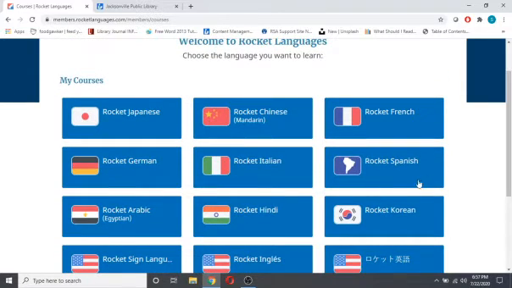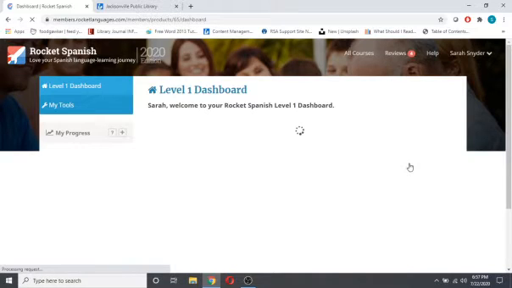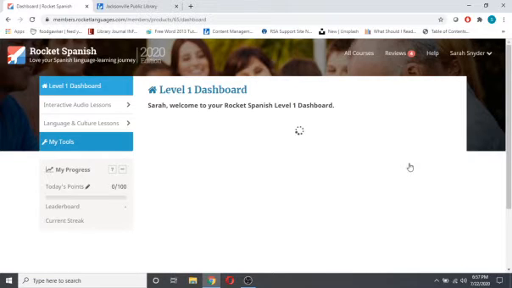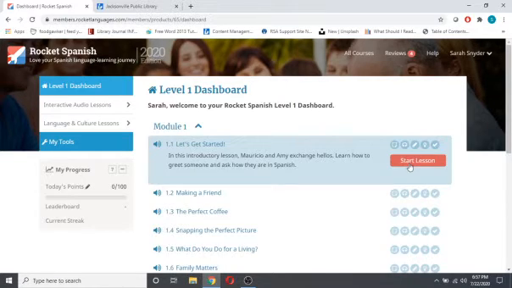But for today, I'm going to just click on Spanish here because I have these dreams of brushing up Spanish. Like a lot of people, I took Spanish in high school and 4 years in college. And to be honest with you, I still cannot speak it. I can listen to it and pick up some different phrases and words and things like that. But as far as actually communicating, which is the point, I just don't do well. So this is what I'm going to focus on.